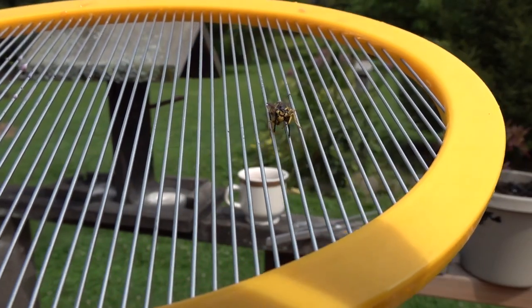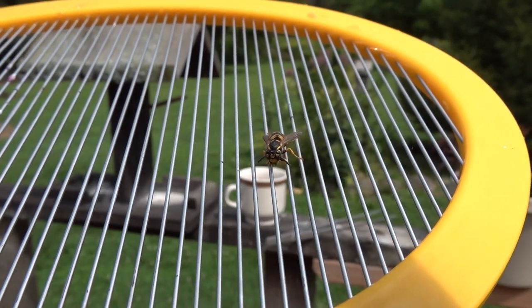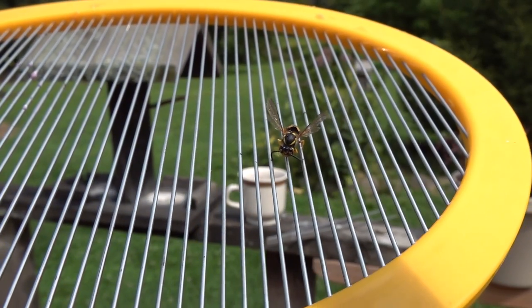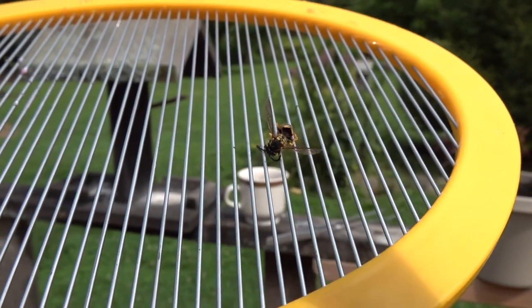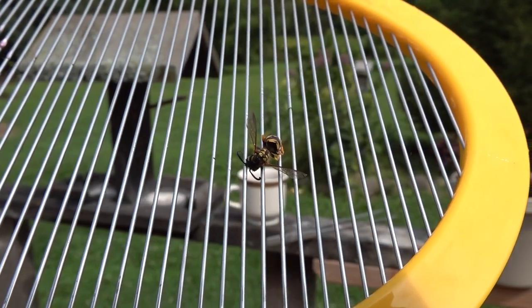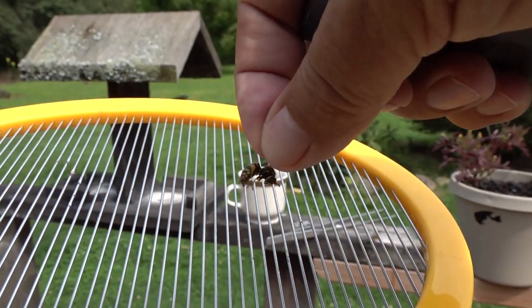Here we have another yellow jacket right on the grid. Notice it's touching at least two of those strands, and there it seizes up. Not that dramatic, but it certainly does kill them. So there you go. Pick it up here again.